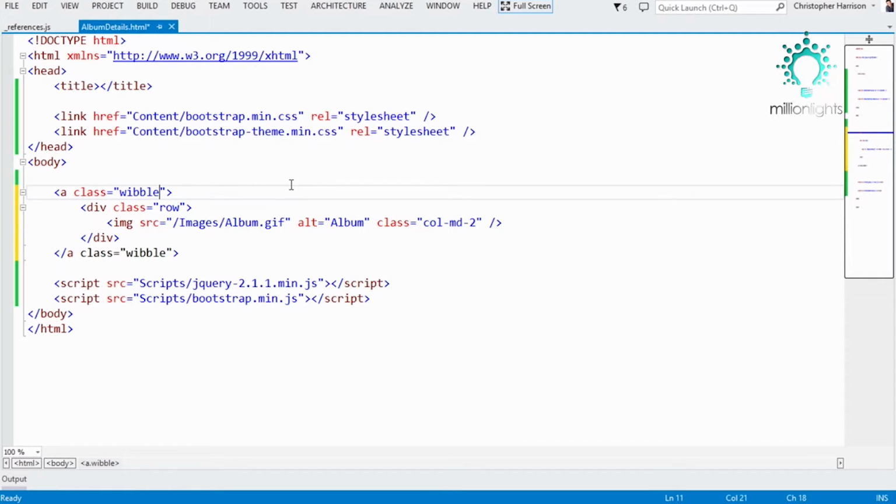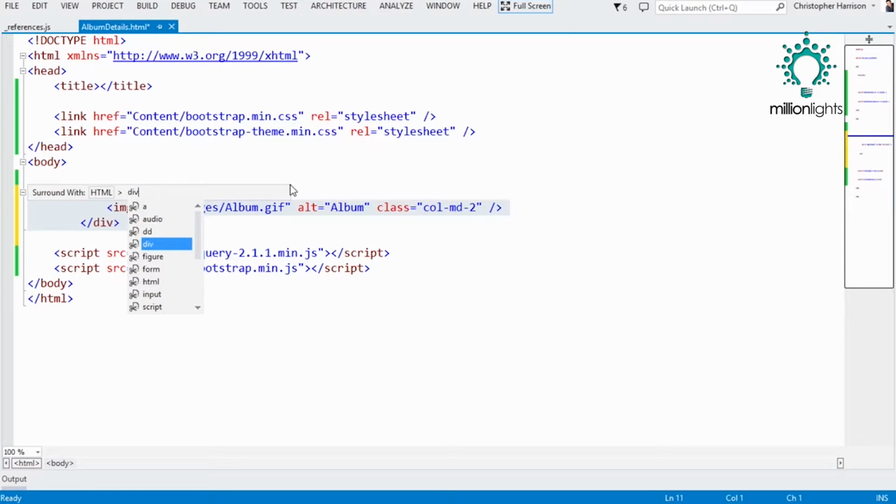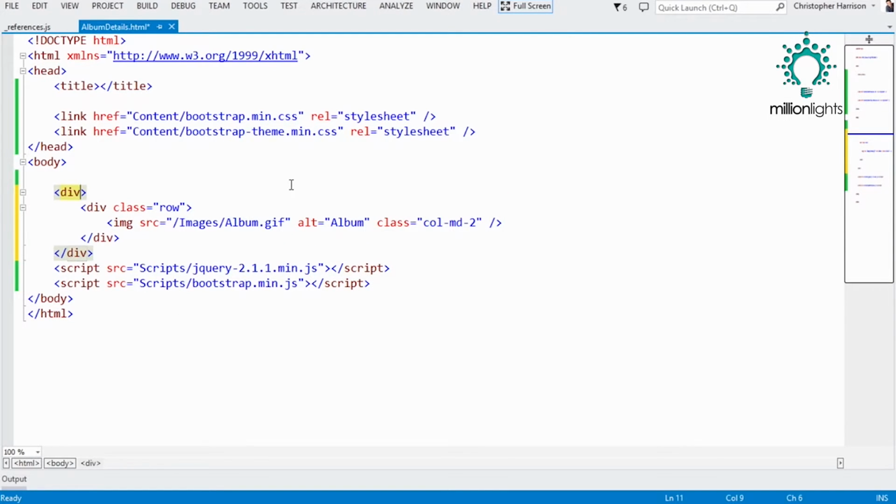So what I try to keep in the habit of, if I just want the div tag, is just again, Control K, Control S, HTML, div, hit enter, and then just hit escape. And then if you hit escape, now it's unlinked. So now you can go in and say class equals container, hit save, hit refresh, and now you'll notice that it's pushed over to the side. I still have the white space up top.